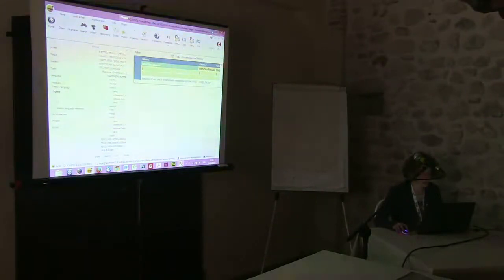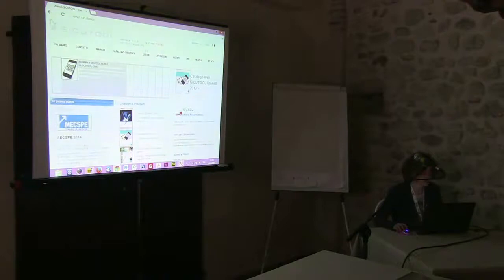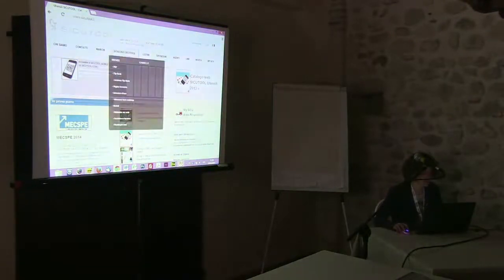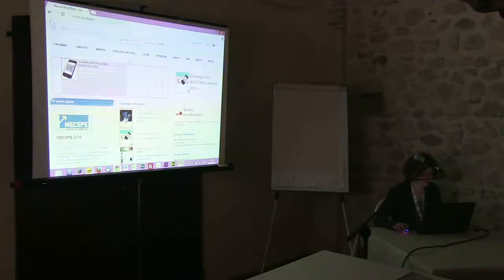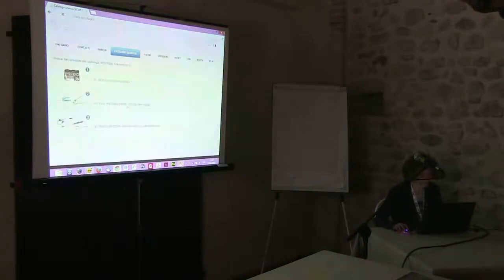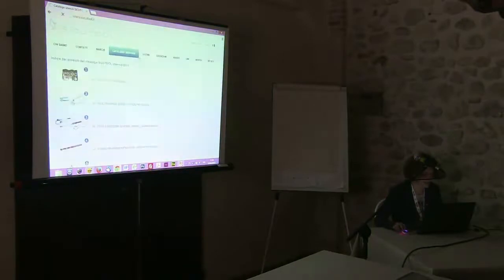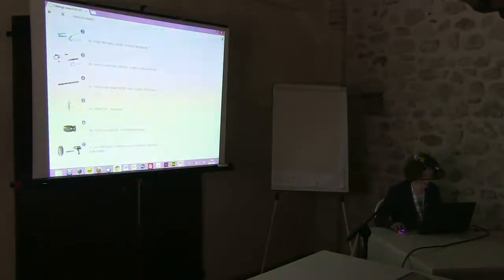So I switch from Argo to the website of SQTool. The complete website of SQTool is managed by .NET Nuke, and especially the catalog and the e-commerce functions through custom modules we developed. First of all, you can see the product classification, so categories and subcategories are the same I showed you in Argo.